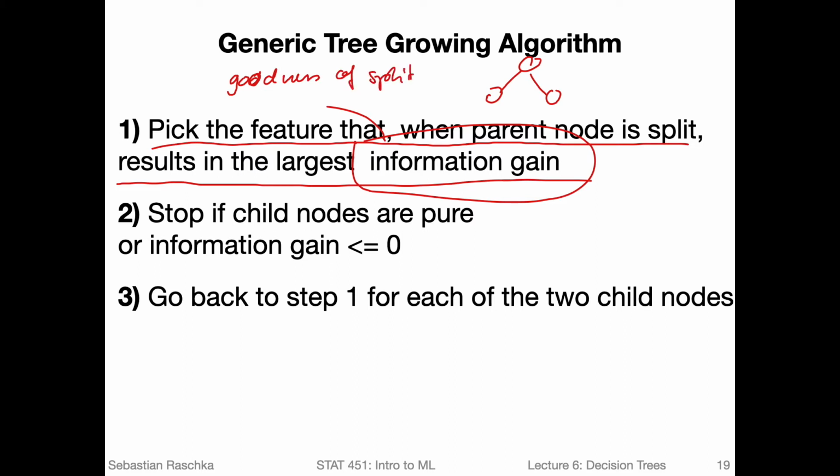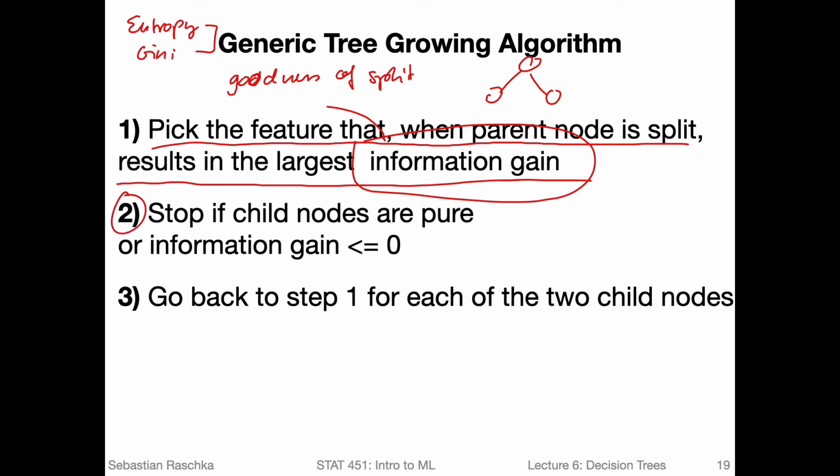So the greater the information gain, the better the split, or the better the feature given its splitting threshold for a continuous feature. And how we measure that, there are 2 measures. One is entropy and one is Gini. There are of course more than these 2 measures, but these are the most popular ones, and we will talk about these 2 in the next video.